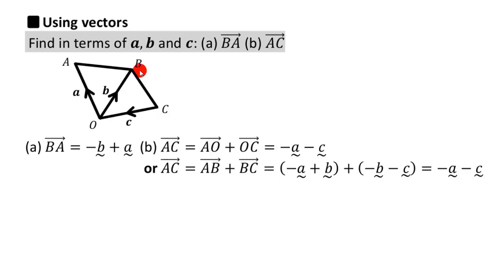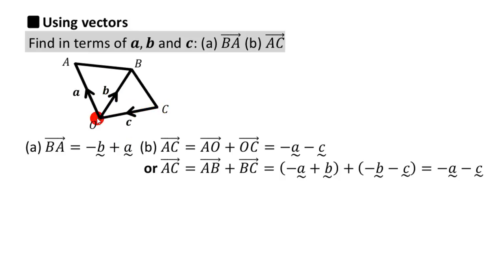So this question is saying, begin with, in part A, how do you get from B to A? And all these questions, the way they work is you have to put the answers in terms of vectors. So it's pretty easy. So what are the vectors? These are the vectors, these things in bold letters, and they just tell you how to get from one place to the other. So if I want to get from here to there, I just say A, but if I want to go back from A to O, then I'd say minus A, and stuff like that. You can see the arrows make a difference.